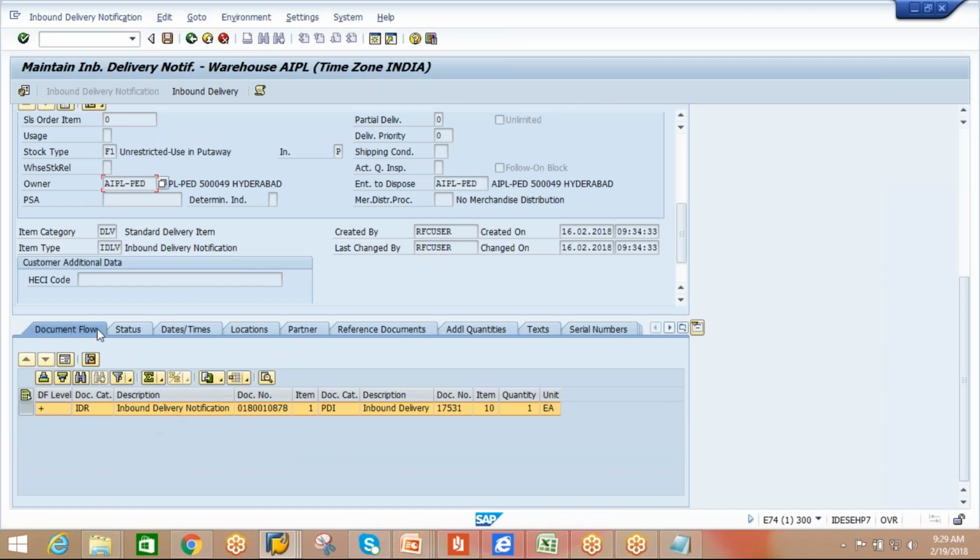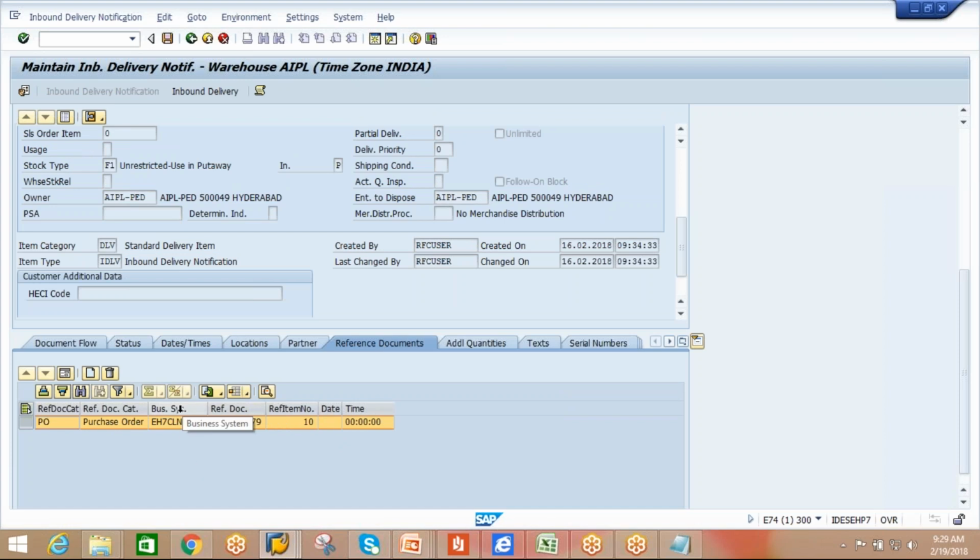Item details. Here the first tab is document flow. This inbound delivery is created, and the subsequent document is created. Now come to the reference documents. Again, here one concept is there, business system. What is this business system? This we also discussed. This business system is linked to our ERP systems, and from that the system can get the document information for further processing. The role of the RFC, the role of the logical system, is just pushing the document into the destination only, but further processing can happen with reference to this business system only.